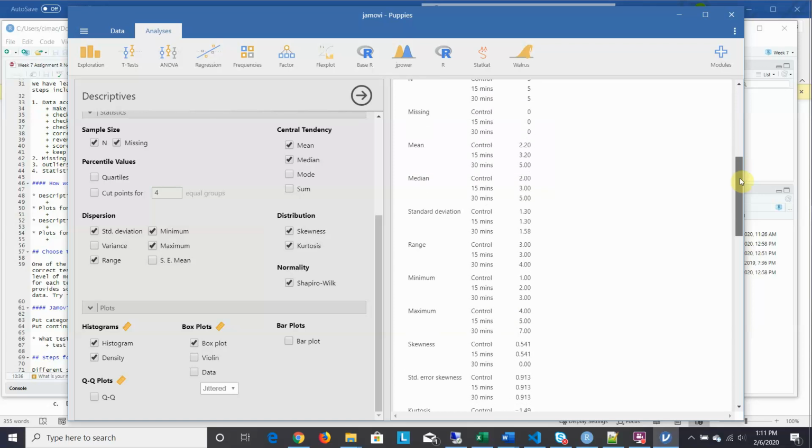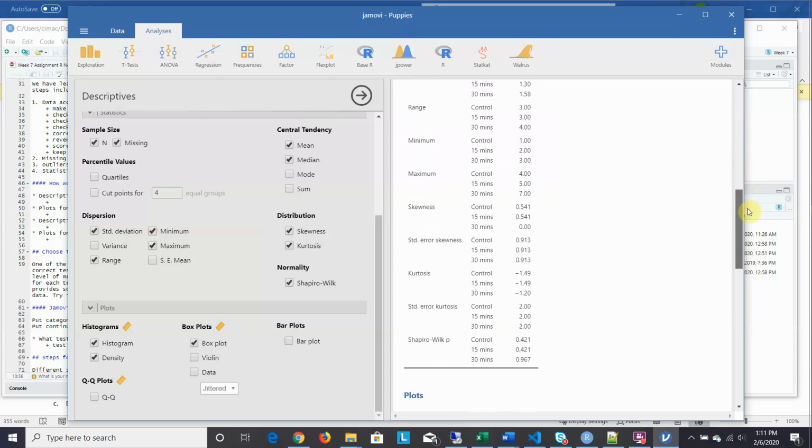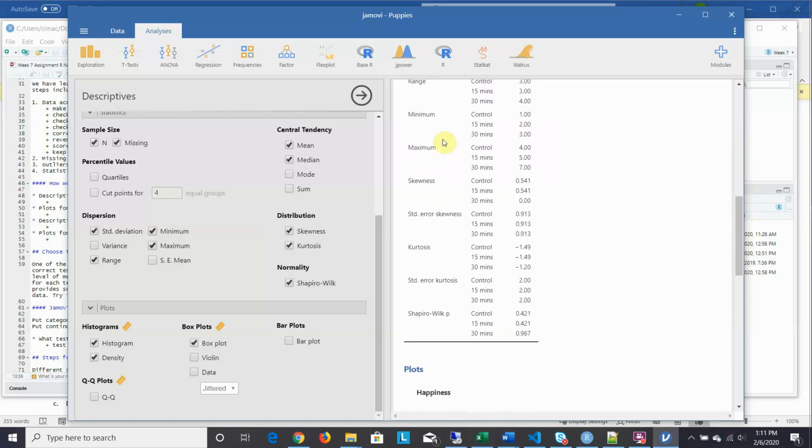And if you remember, if we're looking at normality, a nice test is looking at the skewness divided by the standard error of the skewness. So 0.5 divided by 0.9, and that is going to be less than 1. And the cutoff we're really looking for there is 2.